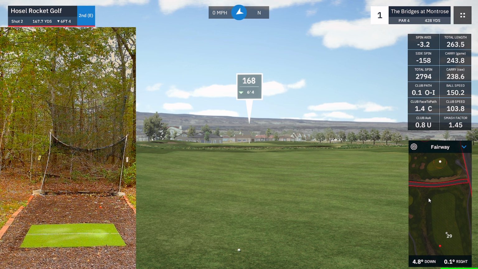Ball's not going to go quite as far, and it wasn't going as far on the range. But we'll try the 8 iron, see what happens. If we stick the green, we're in for par. If we get really lucky, inner circle, birdie. But if not, we should have a short little wedge shot.